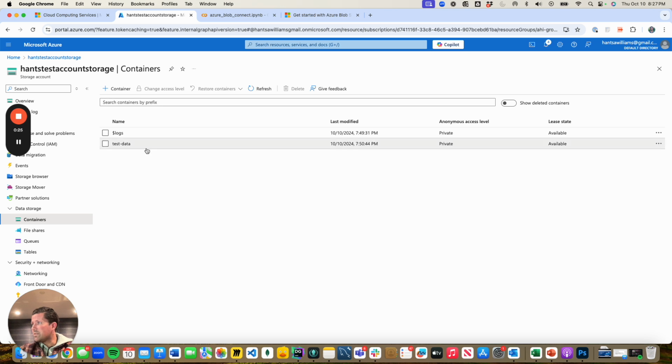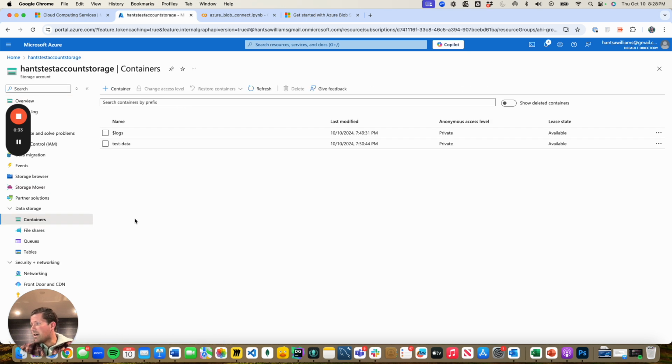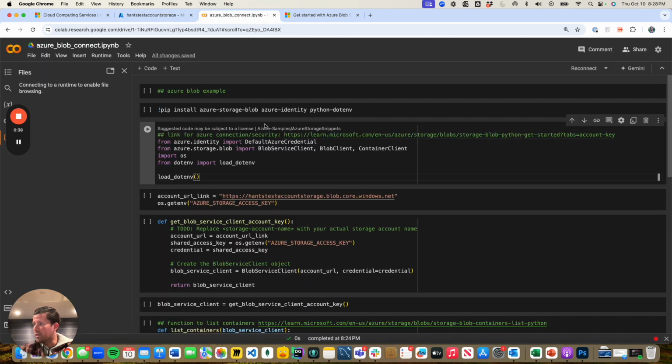So in the last video, we saw how to create the container, maybe create a folder, and then manually upload a file like your blood pressure. So what we're going to now go through, and I quickly created some example code in a notebook that I'll share with you all, linked at the bottom of the video, is what packages do we install, and then how do we actually use them.